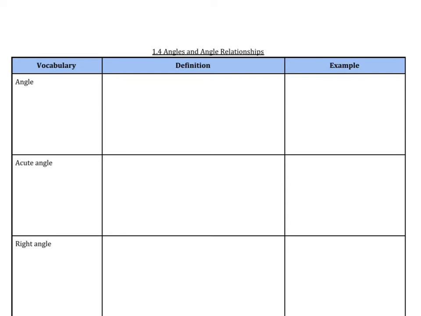The first one being angle. An angle is a measure of rotation in degrees. You've heard of this before, where spinning 180 degrees is like spinning half a circle. If I were to say spin around a particular point all the way around, that is 360 degrees.